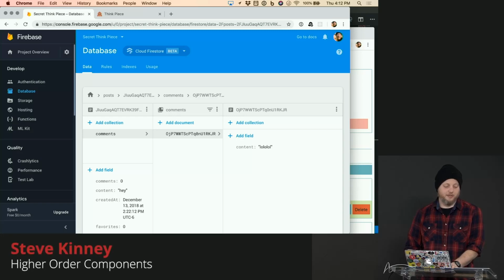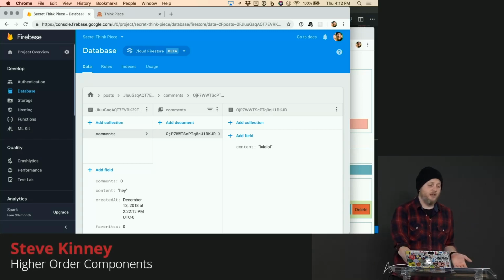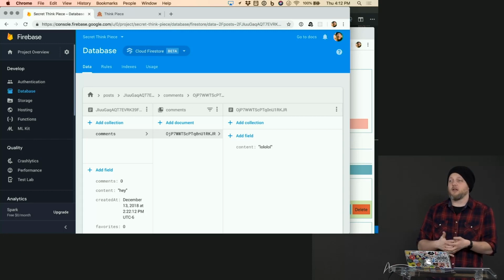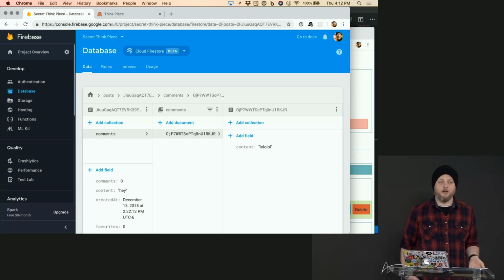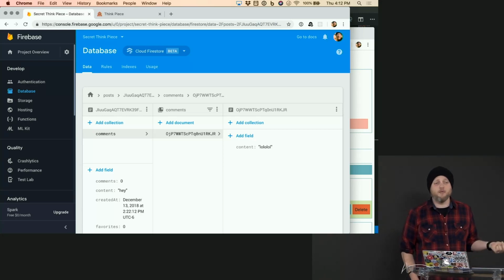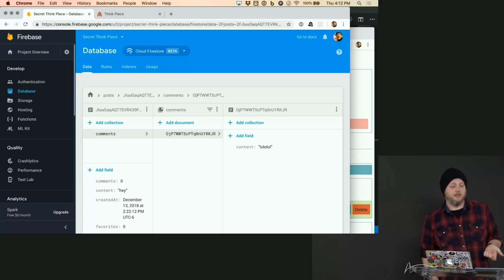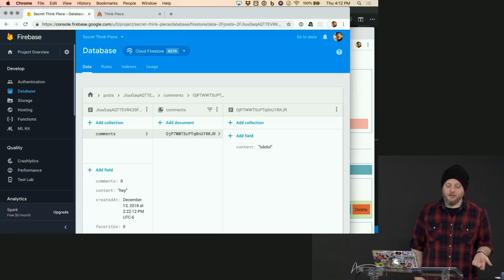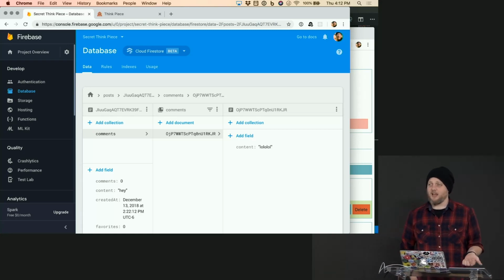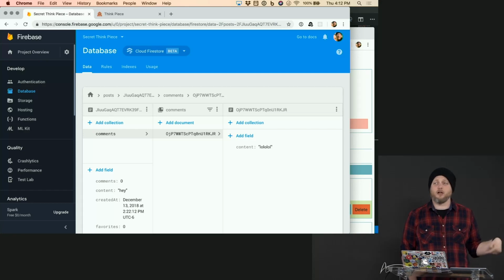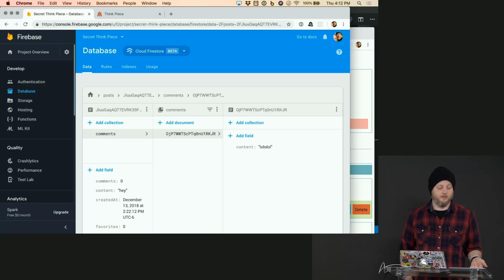So like we've got some sub-collections. What I'd really like to do is look at using Firebase, the context API, to create one of those higher order components like with router. Because that's another pattern to hook into Firebase that we might really like in our React application. And this one's not going to be too bad because we're going to cheat. And we're going to leverage the work that we already did with the user context provider before.